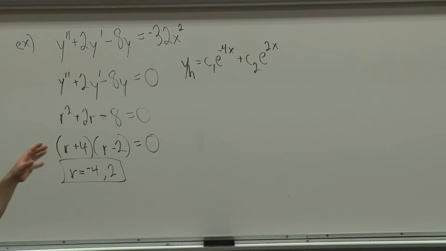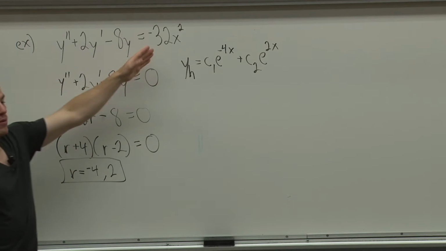That's probably going to be part A of the problem: find the homogeneous equation. That's going to be the first part. The second part is where you're going to have to use your second order methods, either variation of parameters or undetermined coefficients. Personally, unless they explicitly tell you to use undetermined coefficients, which they might, I would use variation of parameters. Because with variation of parameters, you don't have to think about whether you can do undetermined coefficients for this.